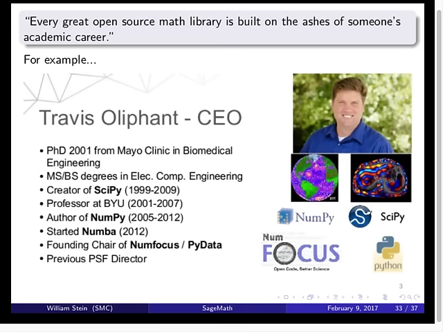Here's another quote from Travis Oliphant: 'Every great open source math library is built on the ashes of someone's academic career.' He's basically an example of this himself. He was a tenure-track professor at Brigham Young University and wrote NumPy — probably the single most important and foundational library in all of scientific computing for Python. One year I met him when he was winning a prize from the scientific Python community for writing NumPy, and I was also asked to write a letter supporting his tenure case. I wrote how important his work was, and they denied him tenure. He ended up at a Python consulting company in Texas, and then after many years he started his own company and foundation, and has also got about $30 million in venture capital. So he's really going big.